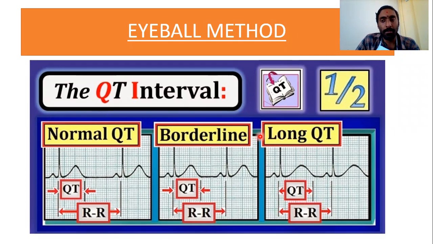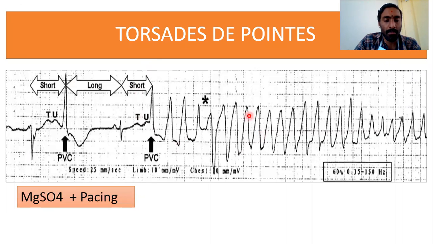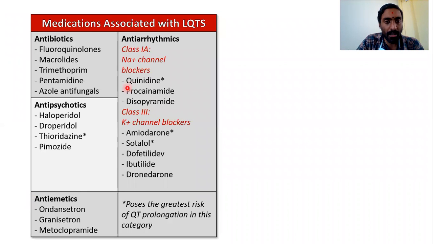So why is long QT important? Because it degenerates into a rhythm called torsade, which means twisting over a spike, and this happens because of increased calcium influx. Also very important to remember is, as the heart rate reduces, the QT is going to prolong. To treat this, we give magnesium that blocks calcium, and we maintain pacing to keep the heart rate at more than 60 beats per minute, so that the patient doesn't go again into bradycardia and then into a torsade. So these are common drugs that can cause a torsade rhythm.